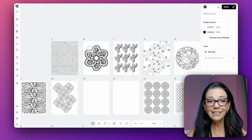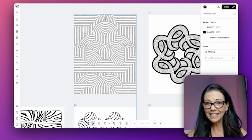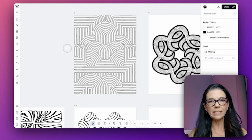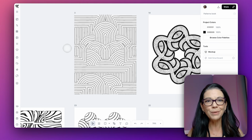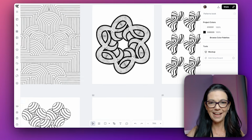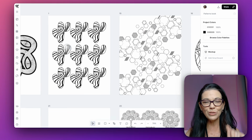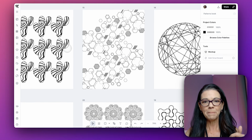I did leave this one, the clouds one, because I really liked it. I feel like it's different. I just liked it. And speaking as someone who would be buying a book like this, I would like to color a page like this. Anything to help reduce anxiety, right? Oh, my mother-in-law also loves to color these type of books, so I try to keep her in mind when I create the books also.